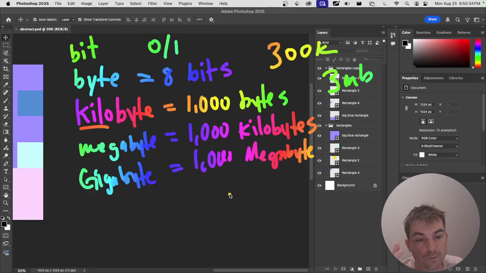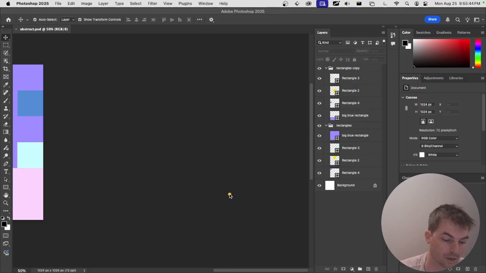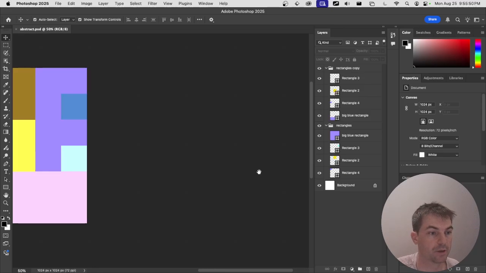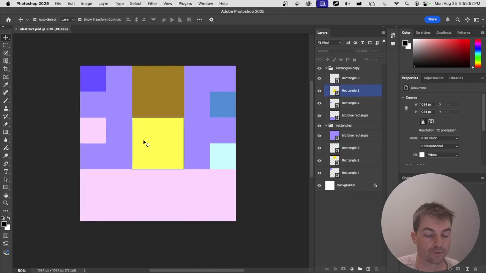The more data we use, the better it might look, but the longer it'll take to download and to render and things like that. So that's what we want to think about as we're exporting files. So that's a little overview. Some of that you guys probably already know. You've probably heard those terms before maybe, but just to kind of cover those.